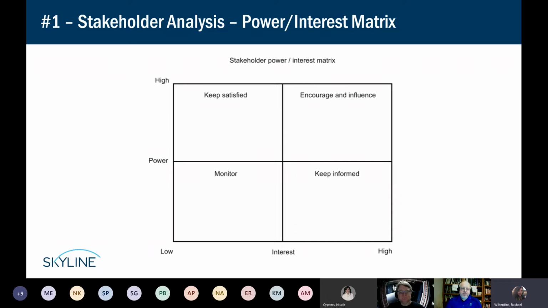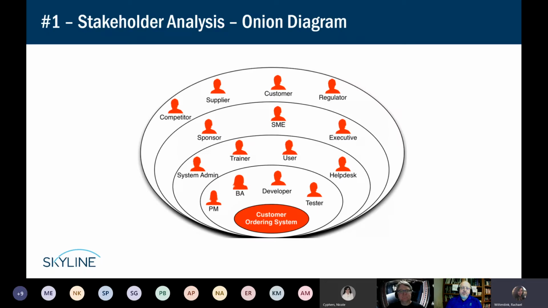All right, moving on to the next one. This one's called an onion diagram. Has anybody seen a chart like this before in terms of a stakeholder organization? Yeah, okay, cool. So this one starts with basically whatever you're doing, the system you're creating at the middle here, that's the first oval. Then you just start building out layers of your onion and the different people involved, until you get all the way out to people on the ancillary end of things.